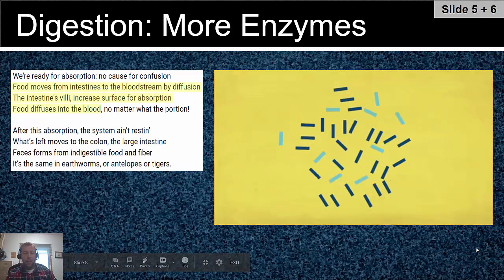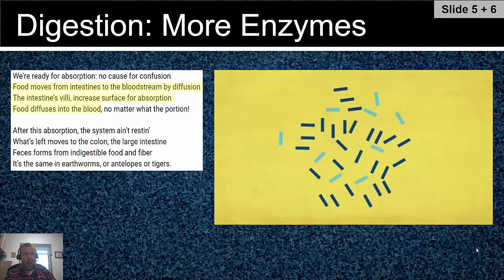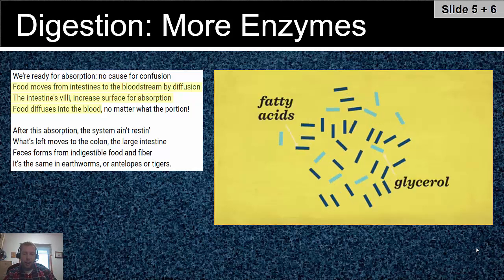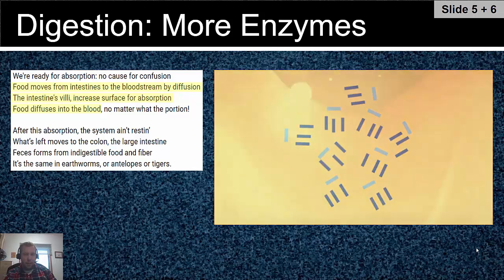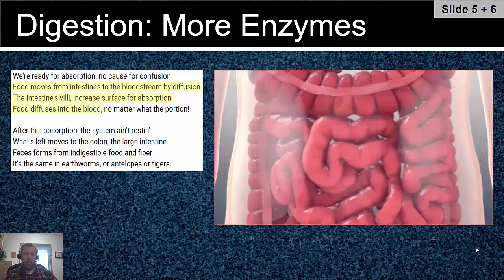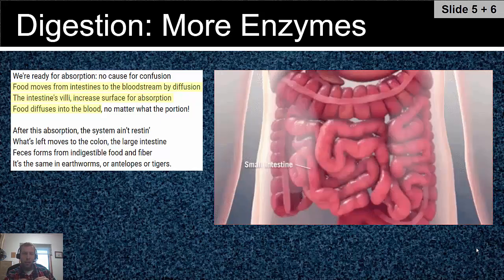So moving on into the small intestine, and also in your stomach too, there are other enzymes that break down the polymer of fat. So fats get broken down into fatty acids and glycerol and lipids. These are things that build up fats, and then they get broken down into these smaller monomers during digestion in the small intestine, but also in the stomach as well. So that's the enzyme that gets broken down there. On this same slide then, let's talk about how the small intestine, like the villi and these other organisms, produce these monomers and move our monomers around.